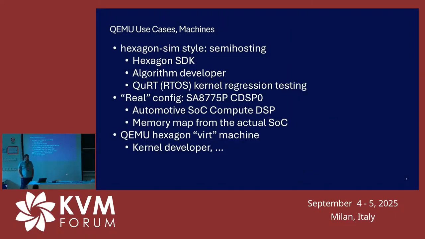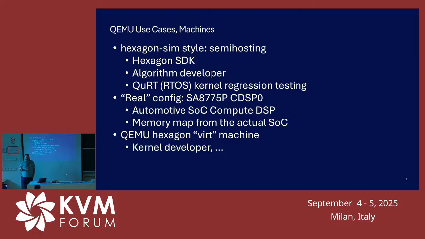For starters, I'm going to talk about the initial use cases for QEMU Hexagon and the machine setups that we're upstreaming now. With the Hexagon SDK, we ship QEMU Hexagon and Hexagon Sim. Hexagon Sim is a legacy instruction set simulator that is roughly cycle accurate, and it's used during silicon validation and other architecture developments. It's sort of the basis for some of the use cases that we have for QEMU Hexagon, at least to start with.